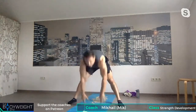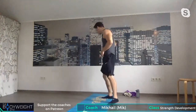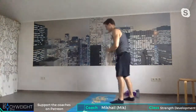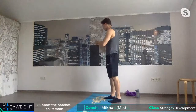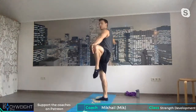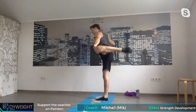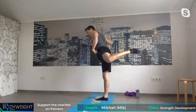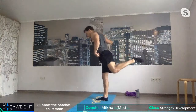Alrighty, okay guys, so now we're gonna move up towards the wall. As you move into the wall, you're gonna start to take your knee up towards your chest. You move your knee to the wall just as a point of support. You take your knee up, then throw it aside, open your hip as much as you can. From here, you move your heel up towards the ceiling, and then through the circle movement, you move your knee back up towards your chest again.